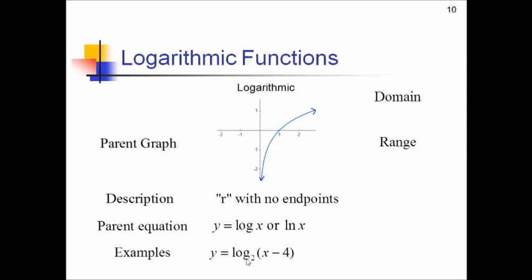So for examples, we can have different bases, different things inside. And here's some fun with the ln function, which again is just a log with base e. The domain on this. We can't get zeros plugged in. We can't plug in negatives for these. And then for the range, you can actually get all the real numbers back. So if you think about this being the inverse of the exponential functions, notice that for the exponential functions, you could plug in anything you want, but you couldn't get anything back. Here, there's limits on what you plug in, but you can get anything back. So notice how the domain and range swap between this and the exponentials.